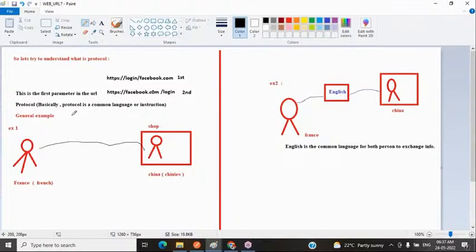Understood about the protocol? Why we have to use the protocol? Basically the protocol sets some rules and instructions, and while sending the information and providing the response back, it follows the rules.